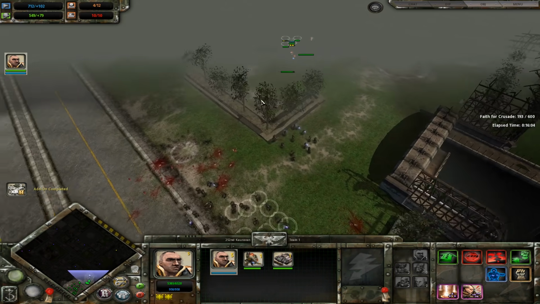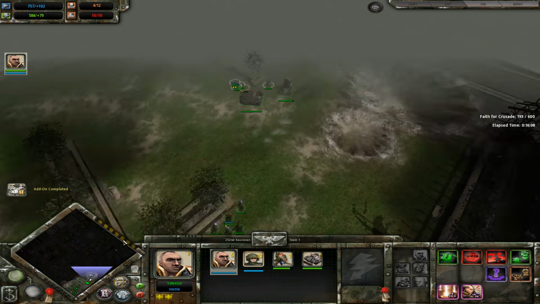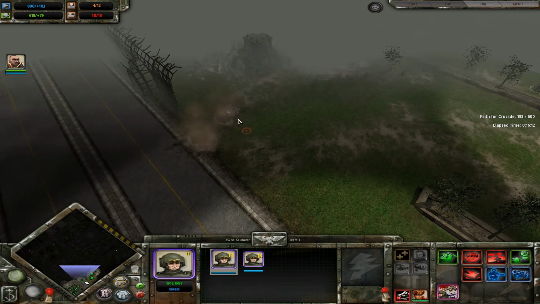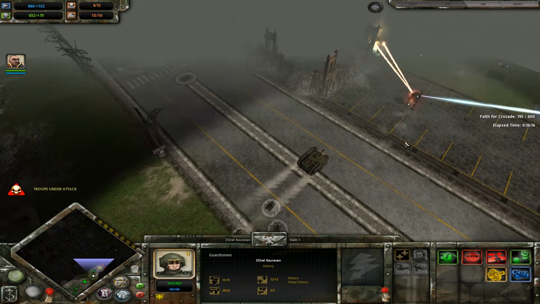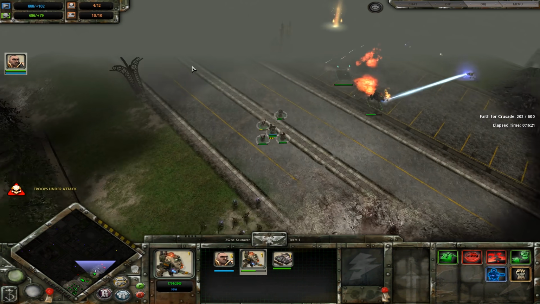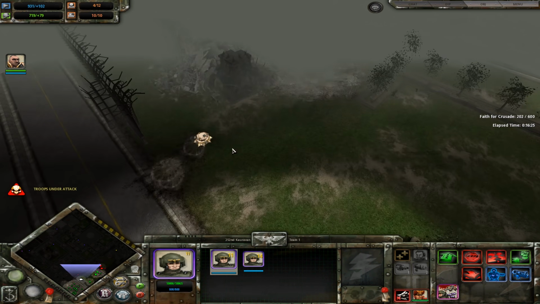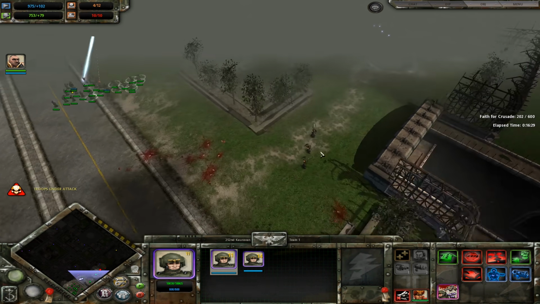Well done. Target's destroyed. Let's go ahead and curve up and take this point. I'll dispatch two squads to take out that. We're under fire. Oh, I was making the assumption that there wasn't going to be much up here. Fall back. Let's group up. Finish that turret up. Look at those grenades.